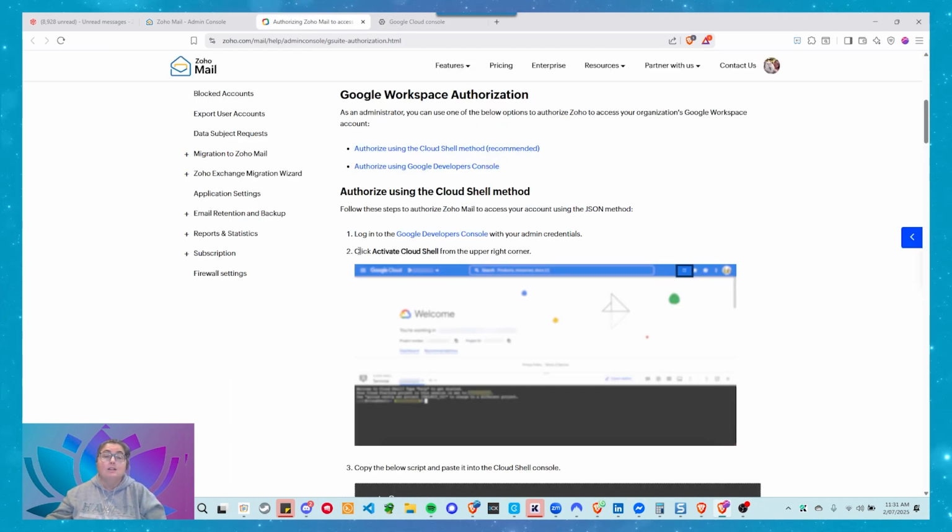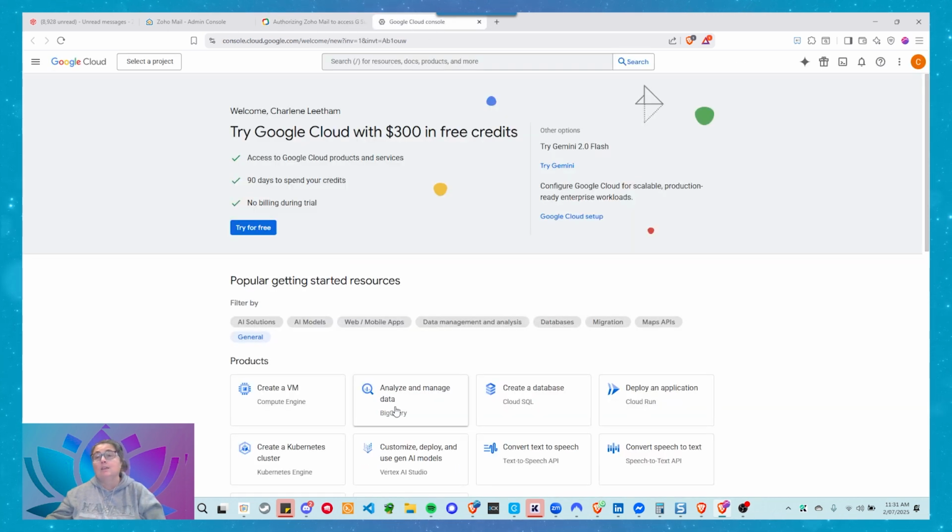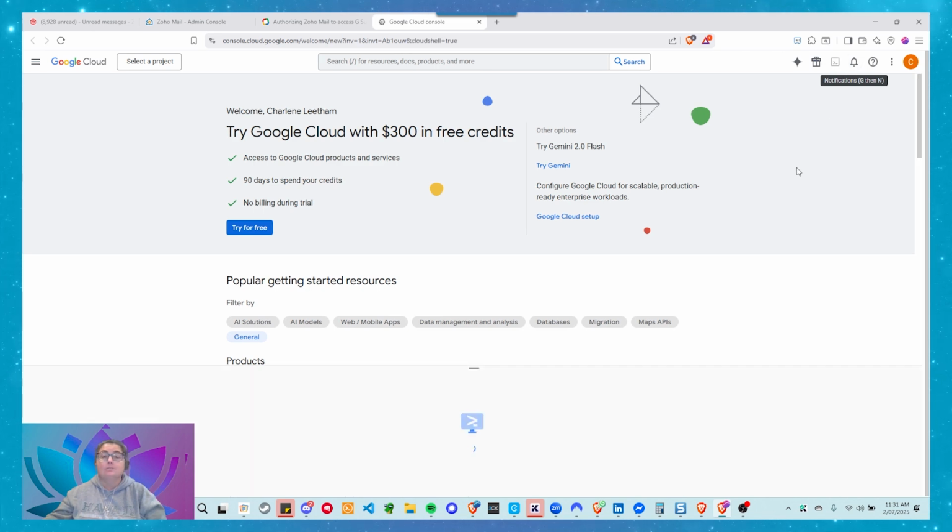Come back. Click Activate Cloud Shell from the upper right-hand corner, and it's showing us over here. Now, I know because I went and had a look at this earlier before I started this video. Like, where the hell is that? So we come in here. You've got all of these icons up the top, right next to where your profile icon is, right to the left of it. You want the one that looks like a screen with a bit of writing on it. If you mouse over it, it will tell you activate Google Cloud Shell. Okay, I'm going to click on that.